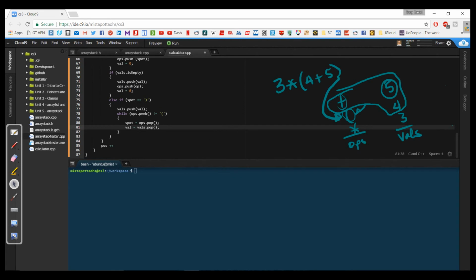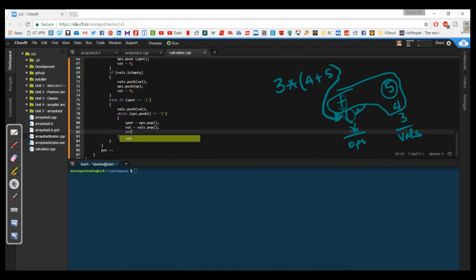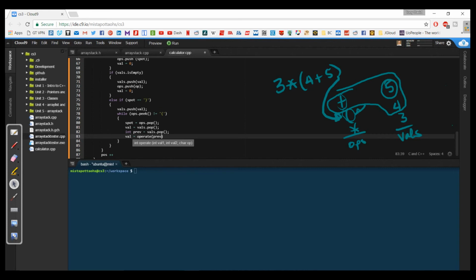And that's going to be the 5. But then I also need to get the previous number. Prev, which I'm going to call int prev, gets vowels.pop. So I have to get that previous number. I need to get that 4 off the stack as well. And then I want to calculate. So I'm going to say val is going to get whatever operate is for prev, for val, and for spot.